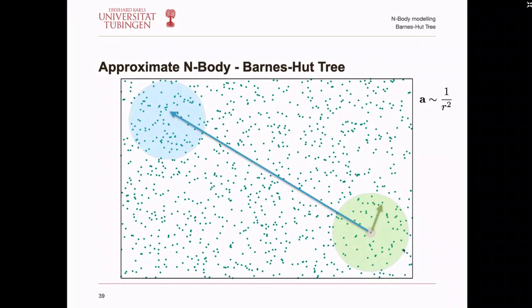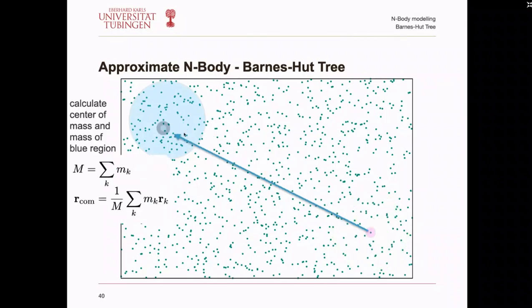Okay, so we can somehow maybe reduce the sum by a different weight of these particles also. So the basic idea is that the terms in the sum acting from the particles in the green region are much larger than the ones in the blue region. So Barnes and Hut came up with the idea: now we combine these particles in the blue region, we just calculate the center of mass of this blue region and the total mass of this blue region, which could be just this blue point here now.